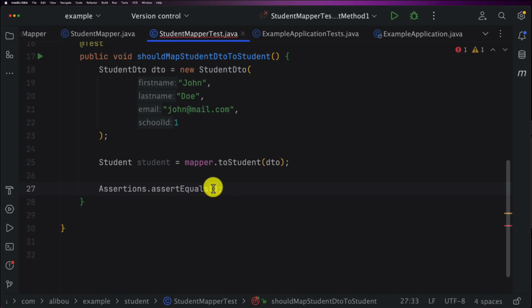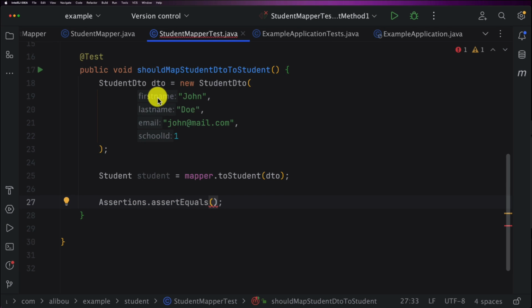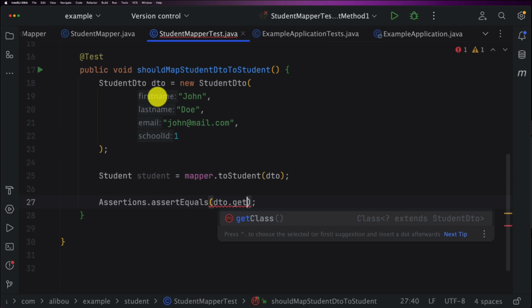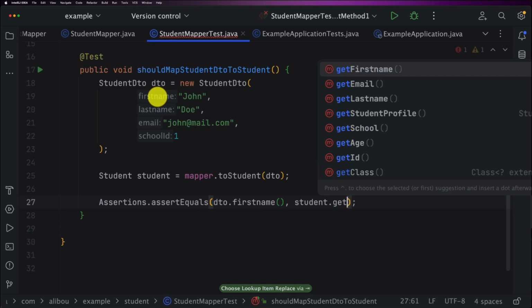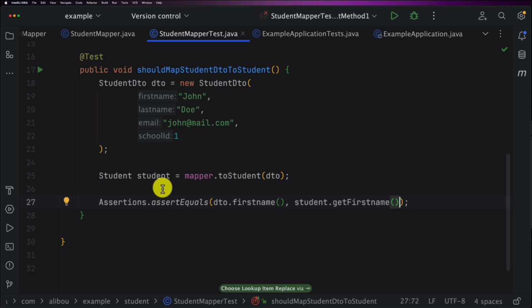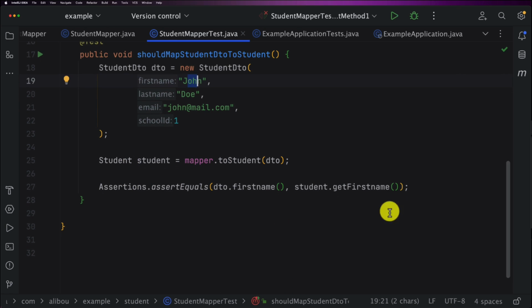So here let's do assertEquals, and then what we want to test, we want to make sure that our DTO.getFirstName to be equals our student object.getFirstName. So here we want to make sure that this first name is the same for the class Student. All right.